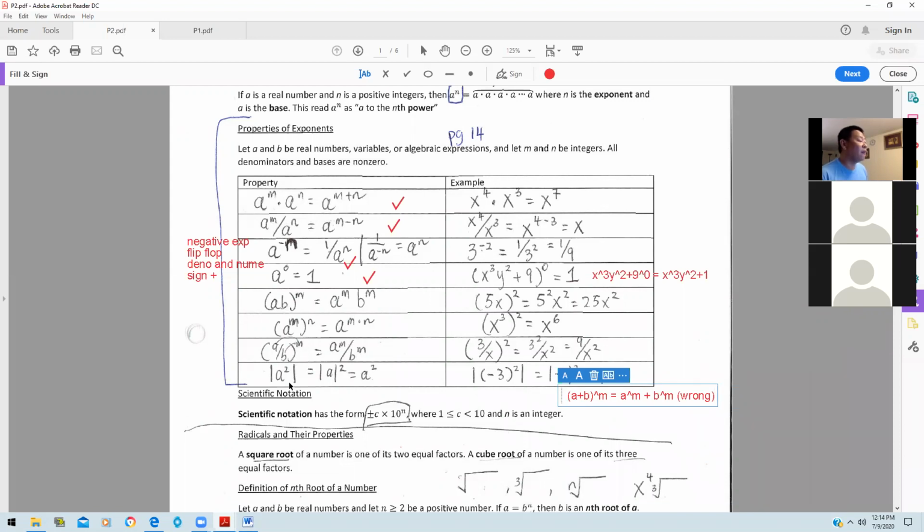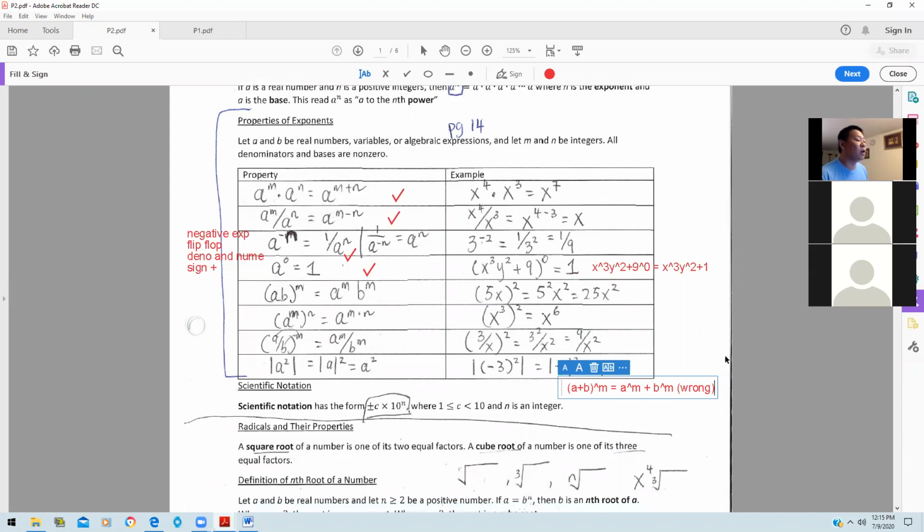Okay. When you have an absolute value of a squared, you can actually take out the absolute value and it becomes a squared in this case. The last rule is really not too important here, because you will learn this in your calculus class, where if you have an absolute value of a square, it just tends to become a positive number. That's what it's telling us.